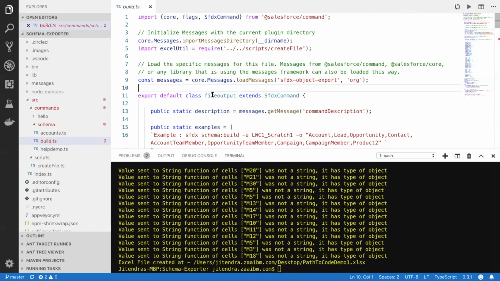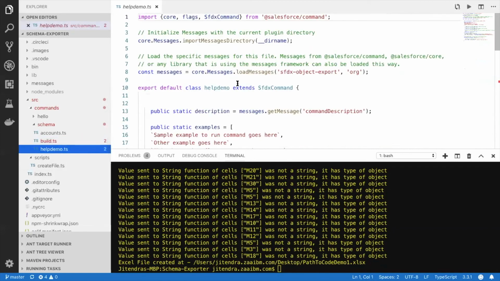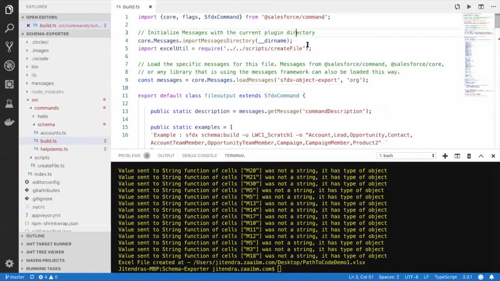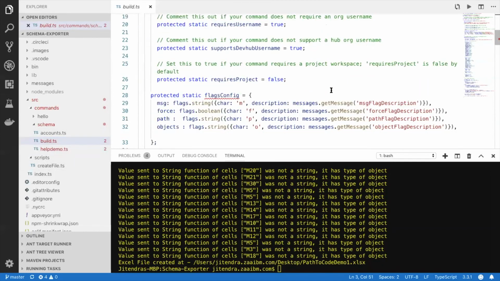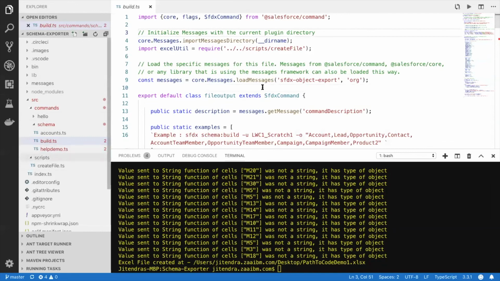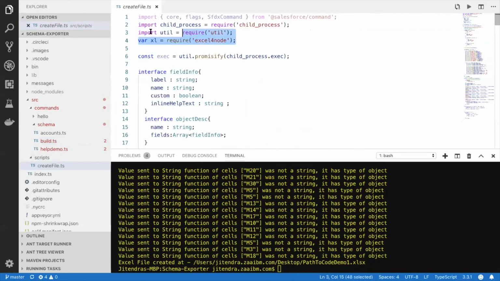For example, I didn't know how to generate an Excel sheet using Node.js, so I spent around one week identifying the right library. Then I identified that the right library is this one, Excel. Where is that one? I think it's here.